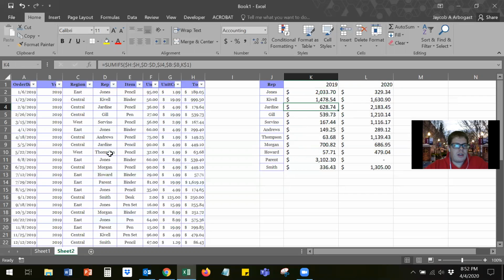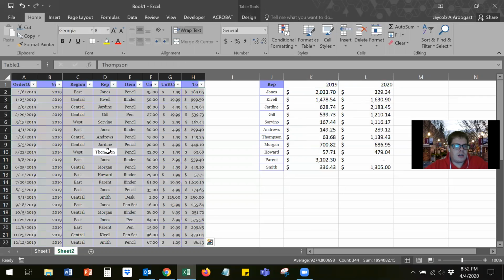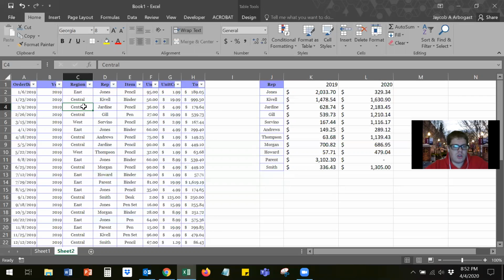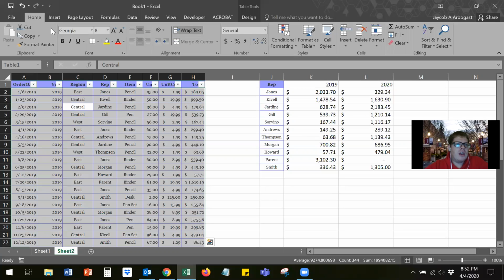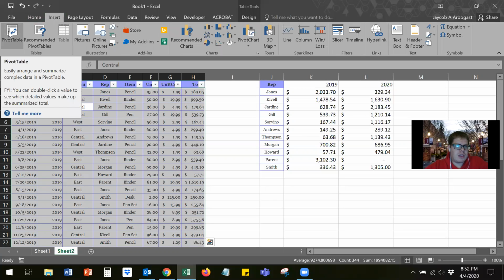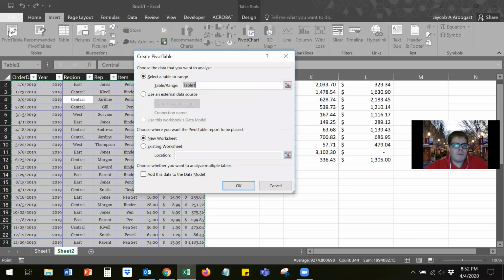The way we're going to do that is by selecting our data. So I'll just click in our table, and I'll hit Control A to highlight all of that information. I'll go up to Insert and click Pivot Table, which is the very far left choice. Now it's going to ask me where and what I want to do with this pivot table. I already selected Table 1, so perfect, I can leave that alone. Yours might say A1 through G44 or something, that's fine.